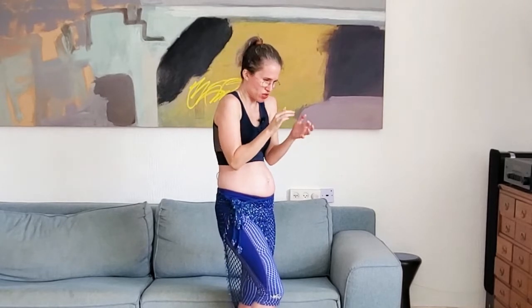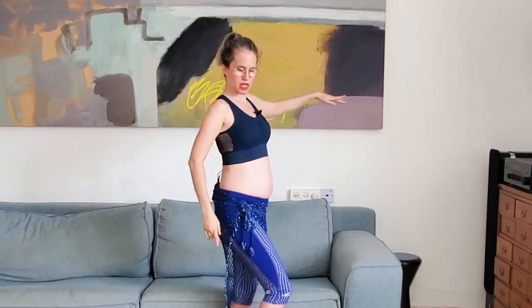It's a wonderful movement, especially for those of us who are hunched over computers, our cell phones, our tablets, or just laying on the sofa like this. Just stretching this part, the thoracic spine, giving it a small relaxation is so healthy for us in this modern age. So from here, we have going up and down, up and down. It's the chest going up and down, up and down, up and down.